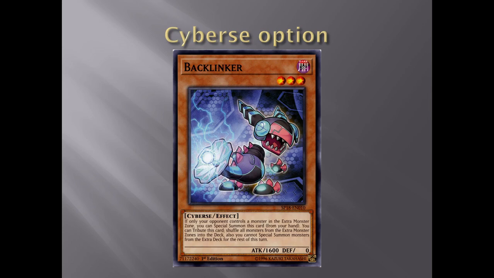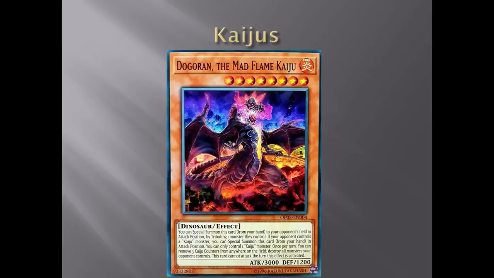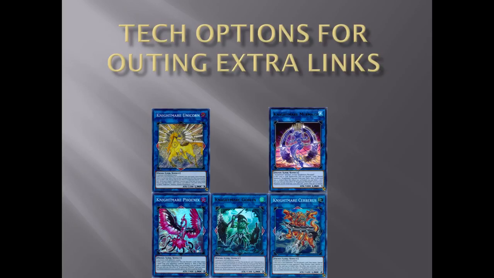So, these are the various tech options that I've thought of while trying to think of ways to out extra links. Obviously they're probably not all of them, and I would love to hear what you guys have devised to get rid of extra links yourselves. Personally, I really wish the card Zero Extra Link was actually able to get rid of extra links, but no, it does some stupid attack buff. God dang it, Konami. Hopefully we don't have to wait too long before we get an official card that says, if your opponent has an extra link, destroy all cards your opponent has that's extra linked or something. I don't know, that'd be cool. Although the Nightmare Cyberse would just stop that.